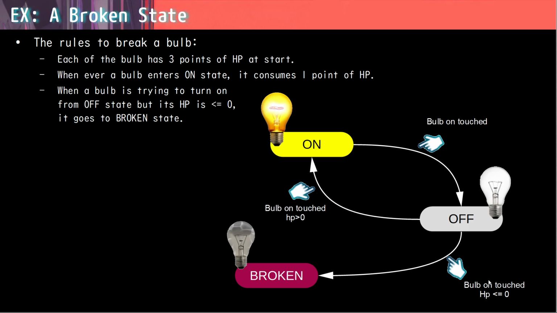On the other hand, you will be allowed to transit your state through this path. Let's take a look at the condition over here. This condition says that when the bulb is touched and your HP is less than or equal to 0, then this path is allowed, and this will lead to the broken state. Boom. So this is our new finite state machine. Can you get it? All right. The first important thing is that I need your help to understand every detail on this diagram. All right.